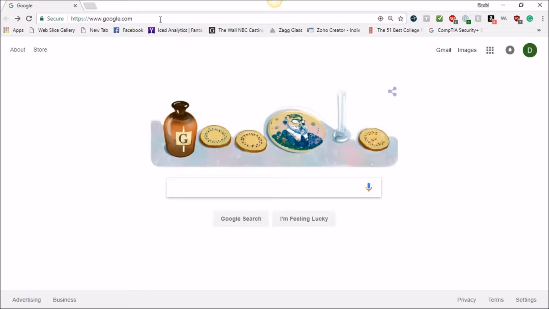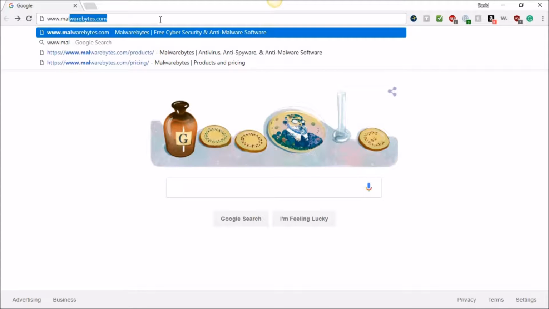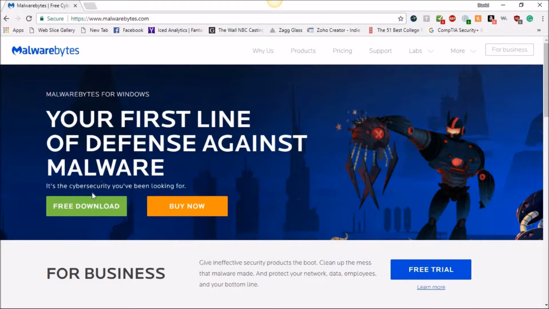Now, Malwarebytes is a great tool. If you're using the paid version, it will protect you against malware, similar to antivirus software. But if you don't have it and you do get infected, you can still use the free version to remove the infection. What I'm going to do is show you where to download it. You just go to malwarebytes.com, and right on the main page you can quickly download the free version. I'm going to talk about the free version right now, but we'll get into the paid version later.